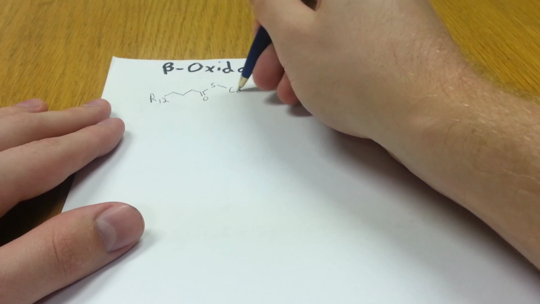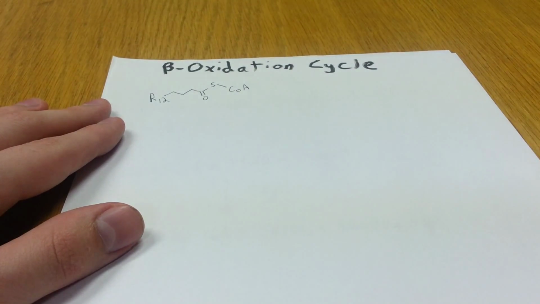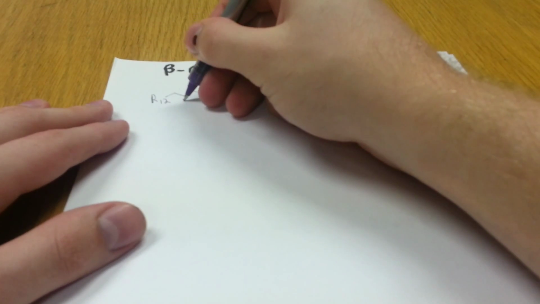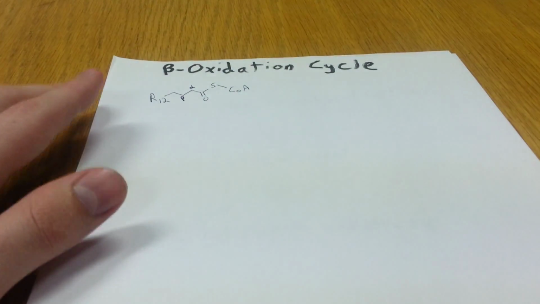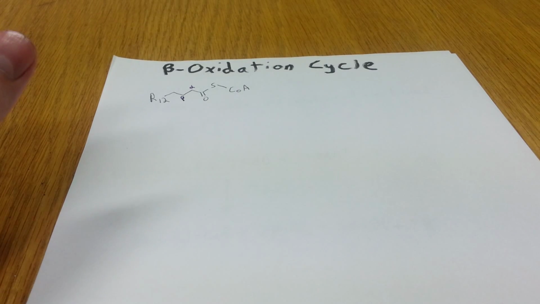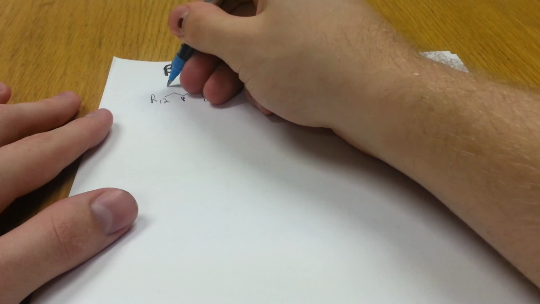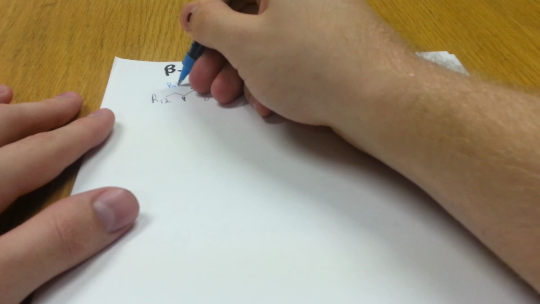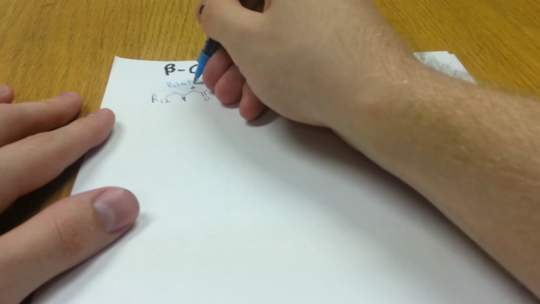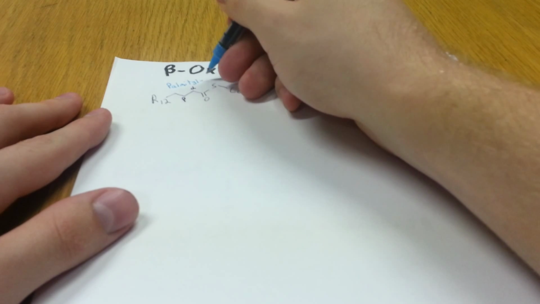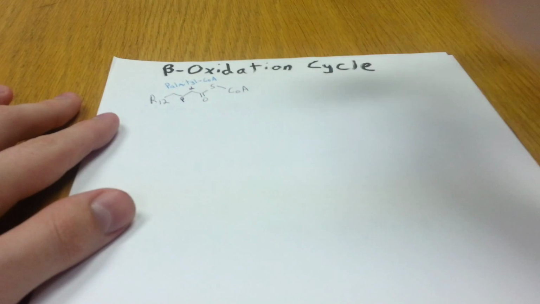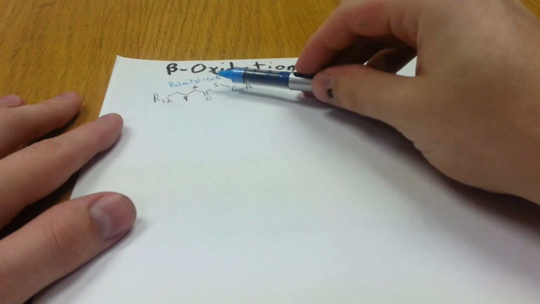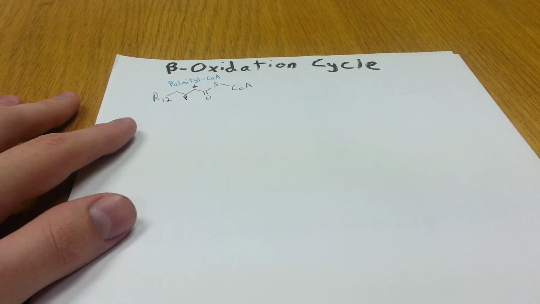So here's palmitoyl-CoA, and I'm going to be labeling the alpha and beta carbons because they take place in most of the reactions and they're the most important. Now, this whole cycle can be kind of overwhelming at first if you've never seen it before, but if you break it down by structure, not that much is really going on. Just thinking of it in terms of what's happening with the bonds really helps make this very simple. And sometimes you'll see this as palmitoyl, and sometimes it's palmitoyl, and those are the exact same thing.